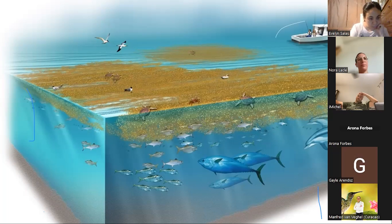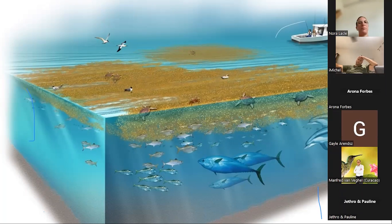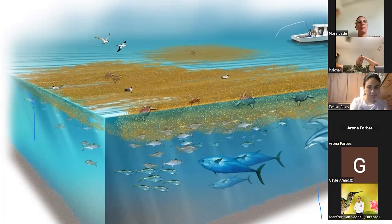Seabirds also like to eat fish, so they get attracted to sargassum mats. Baby sea turtles, once they leave their nests, go into the open ocean and really like to hang out in the sargassum. It helps them camouflage, it's a bit warmer, they can sunbathe, restore energy, and there's probably a lot of food around. It's really a habitat they like when out in the open sea and still very small. Because of the game fish, fishermen also love going fishing near sargassum for a good catch.